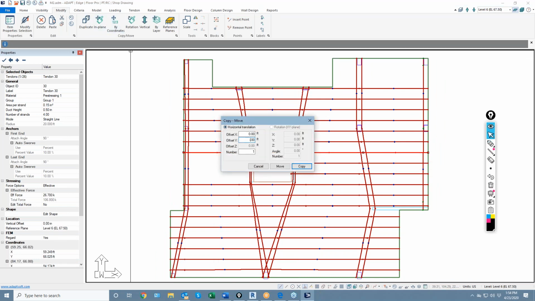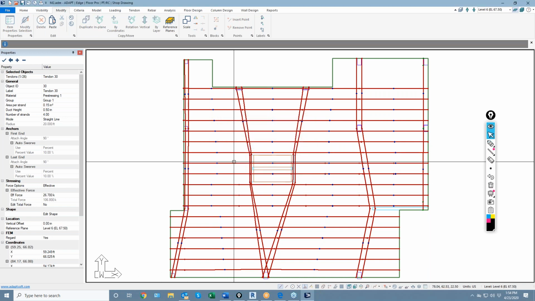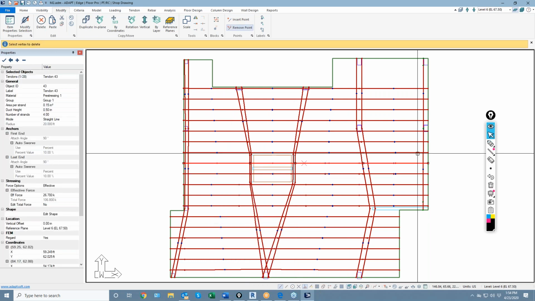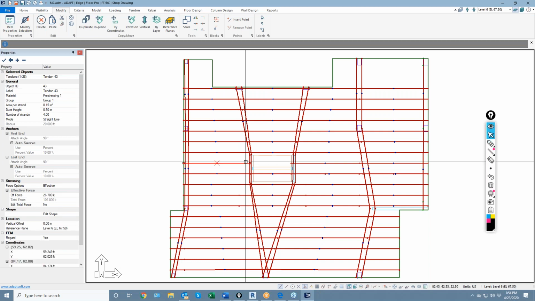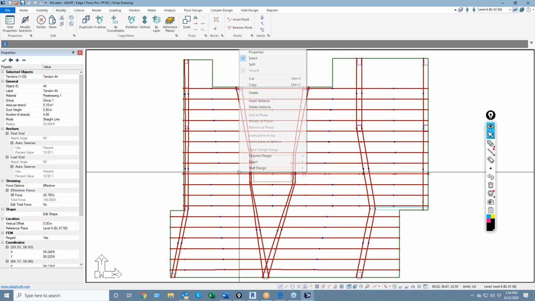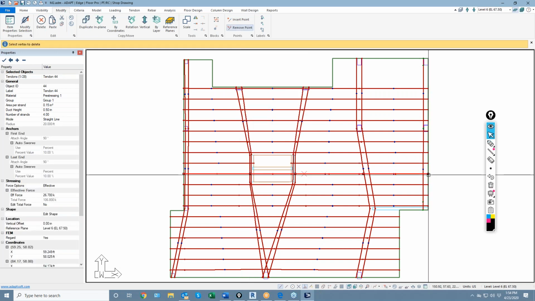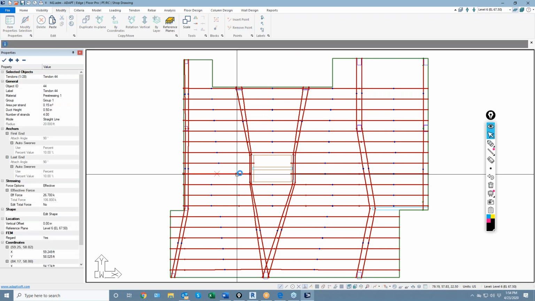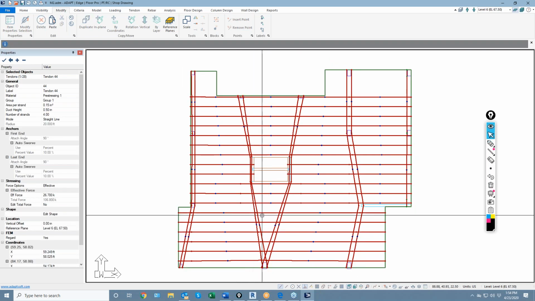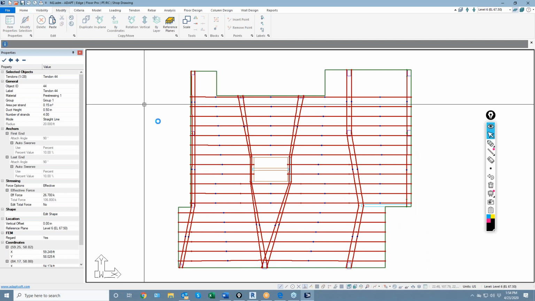So I'll go back and we'll take 2 tendons. We're going to copy those, and now I'm going to delete from the opposite side. So we'll delete out those points, take that point and move it back. Do the same here. I'm just right-clicking to engage that set of tools to delete and insert the points. Okay, those are my tendons at openings.